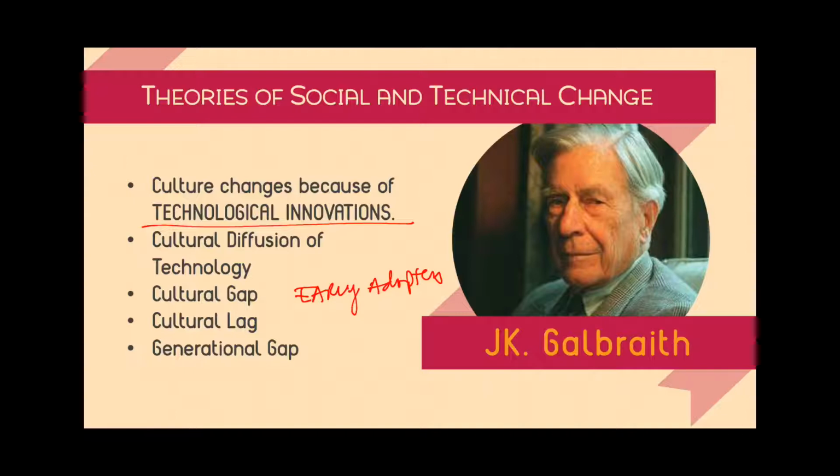And then we also have what we call the late adapters. The late adapters usually would take a little bit of time before they try out a new technology once it enters a society. So these are the people who would watch first how the early adapters think about the technology, and that's the time they're going to integrate it into their system.